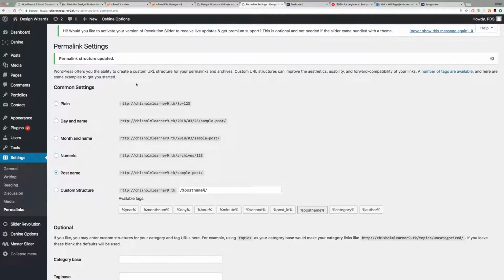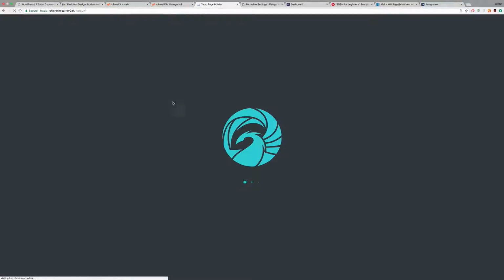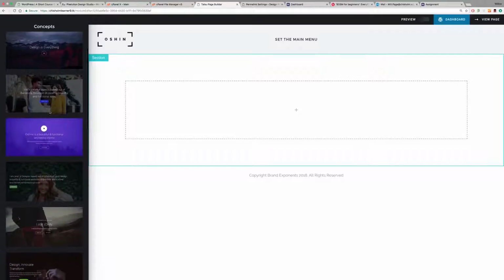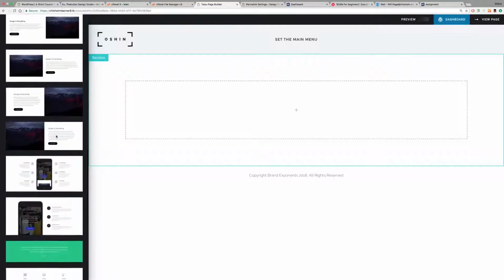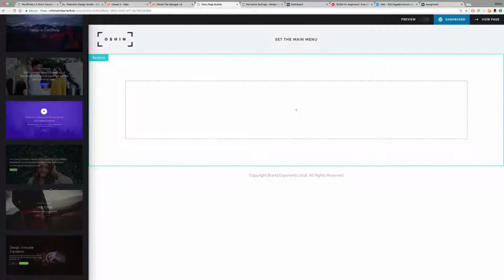Now, when I work on pages, especially if you're new to WordPress, it's very convenient to be able to work on the front end. If I go to Home now, which is a completely blank page, this is where we're going to start practicing with some modules. We can actually edit this page without leaving the page, so we can see what we're working on, and we have a bunch of concepts we can start with, which is very helpful when you're getting started. So I'll demonstrate that right now.